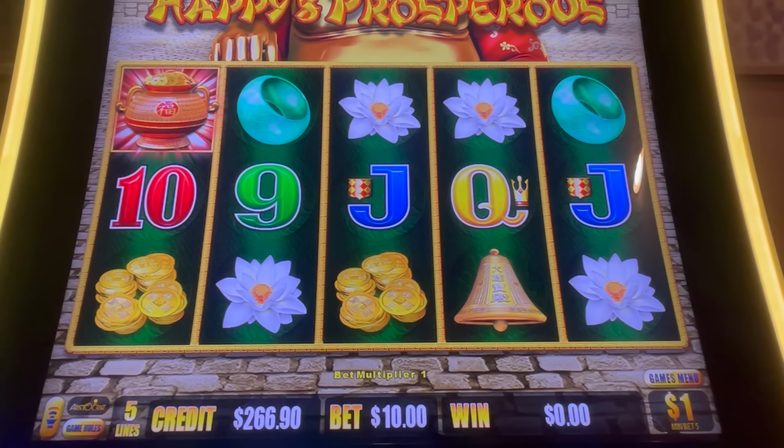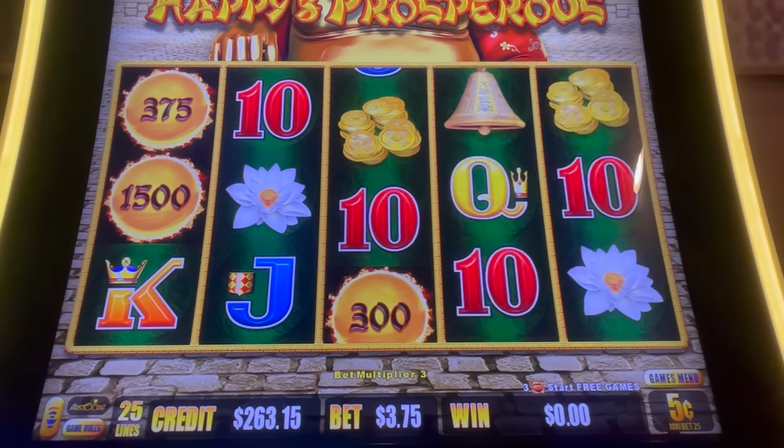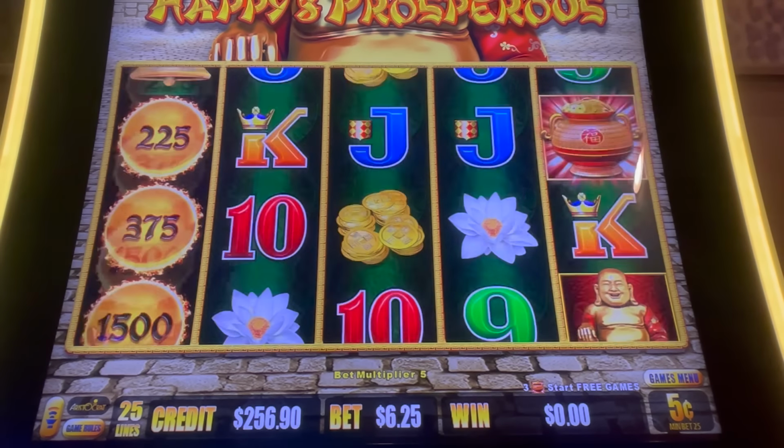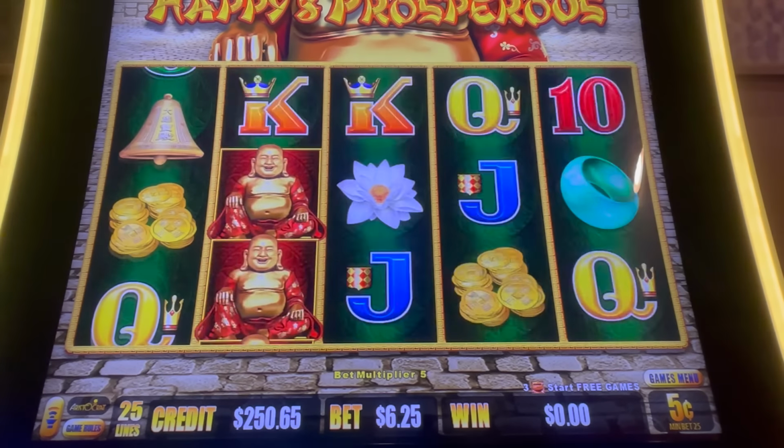We haven't done 5 cents. That's the only one we haven't done. Yeah, 375. Get it. 3 more. 3. Look at those numbers. Hoi, hoi, hoi.